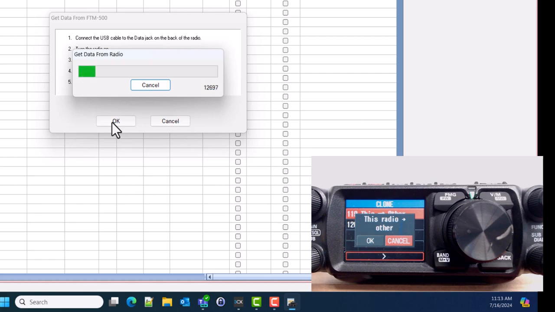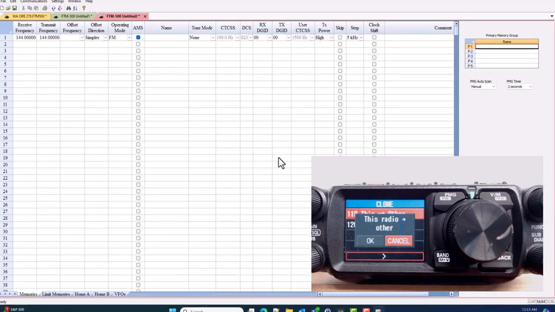It's reading GPS data, because your COM port setting, menu item number 69, is set to GPS out. This is not a successful get data from radio. Cancel this.